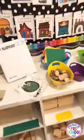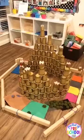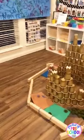And then leaves. I always have these out though. These are my fake leaves from big flowers at the dollar store. We almost have these out all the time now because they love those. So that is my block center, and they let me show you guys their castle. I was like, leave it up so I can show all my teacher friends, and they were like, oh, okay.